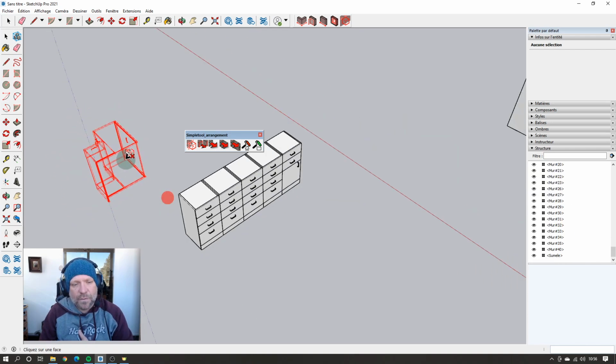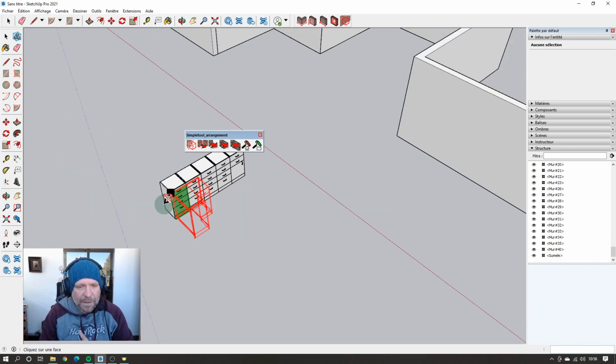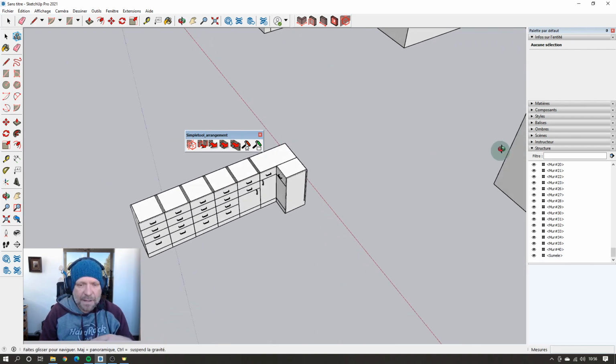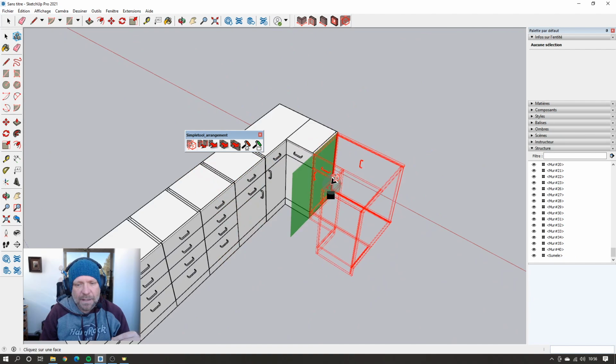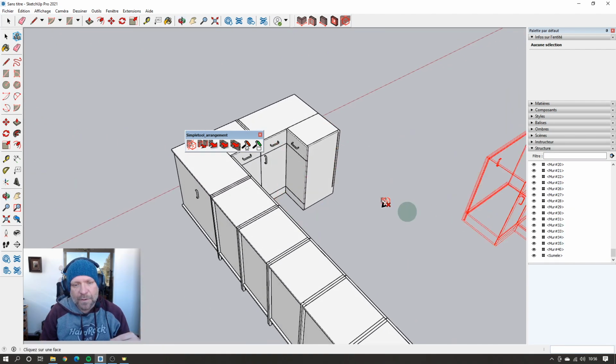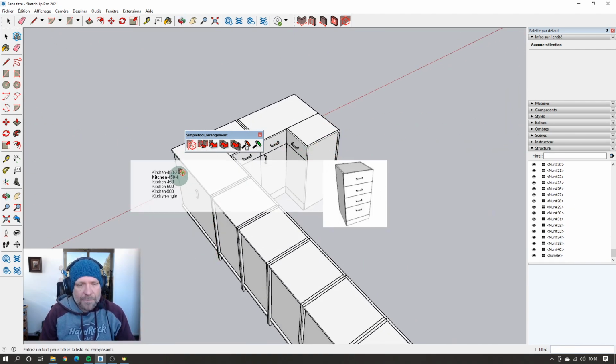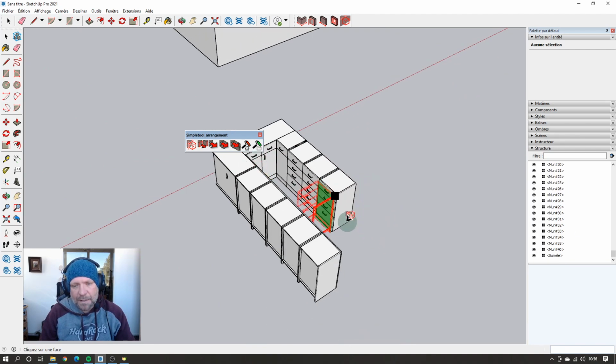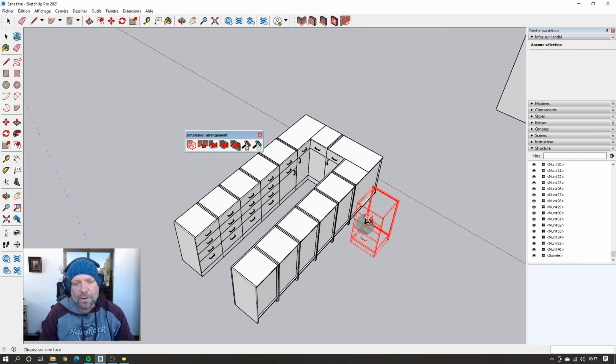That is really useful. For example, if I'm taking an angle, I'm making a click here, and as you can see, it aligns the component with the angle. If I'm taking another one, as you can see, it's directly changing the orientation of the component.